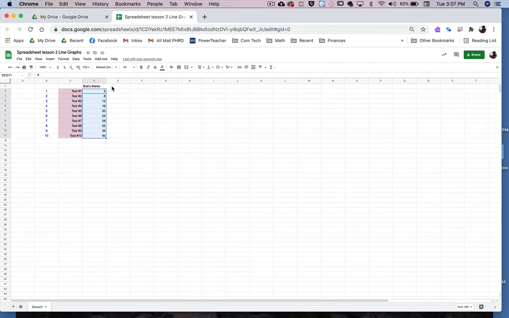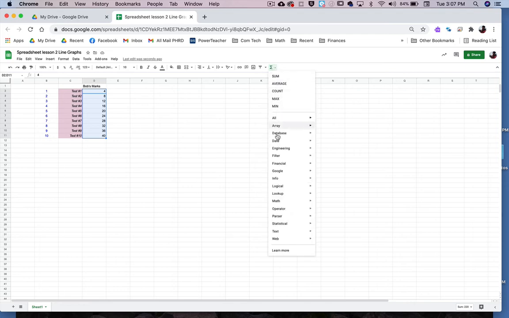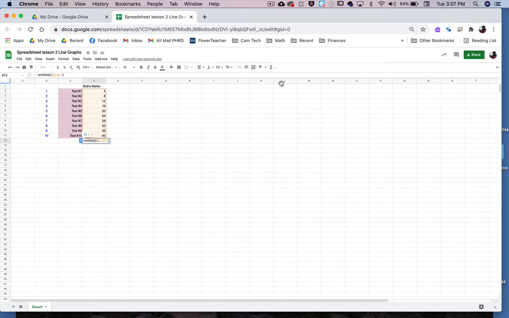Okay, now here is the difference. Actually, hold on. First of all, let's put in an average here. You see how this is highlighted? Which means we can automatically go over here to functions. Before, we typed in the formula, but over here under functions, you do have a whole bunch of different things that we can have it look up. My goodness, there are so many, but we're going to go to the second one here, which is average. Boom, hit return. And because it was highlighted, it automatically finds the average of these numbers.